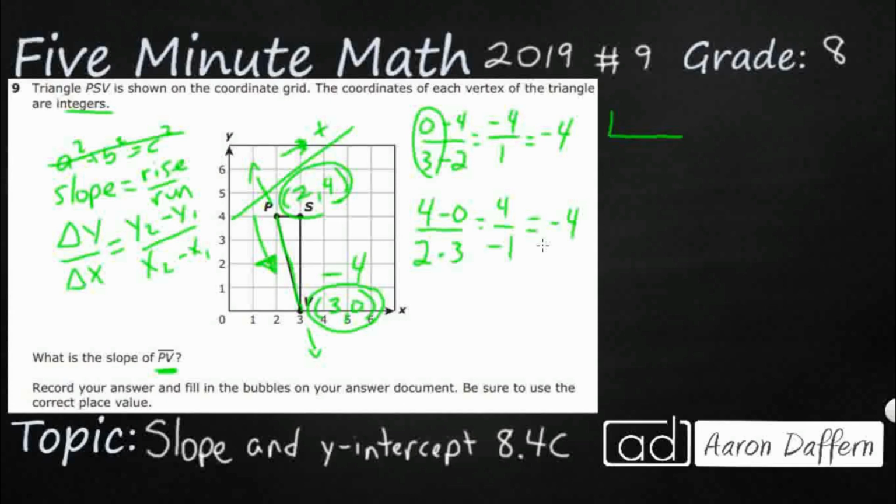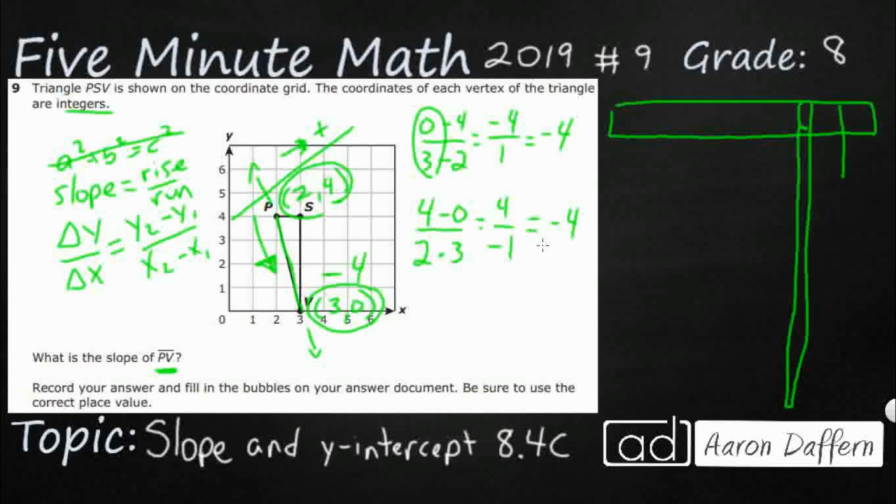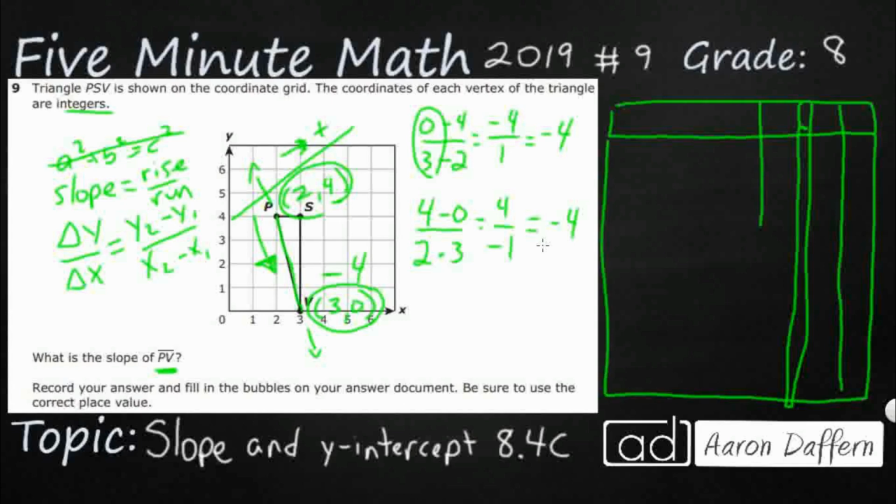So how do we bubble that in here? The only other slight trick in this particular problem is you've got on your answer documents right here, you've got a little decimal with nothing underneath it, right? You get 2 digits to the right of the decimal, which you don't need. You get 4 digits to the left. All right, so here's your 4 digits to the left. So obviously you're going to put your 4 right here.